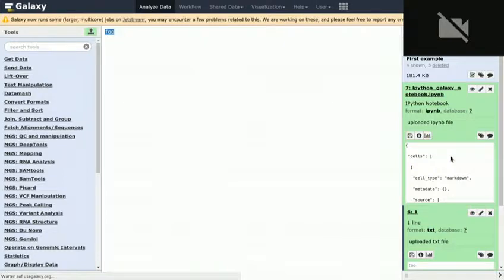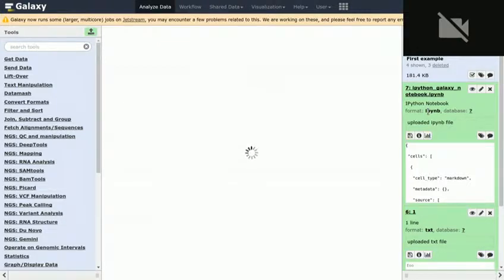So in this case, and only in the case where the data type is IPython notebook, the interactive environment tries to start up, but now the interactive environment, or Galaxy, says, hey, this is the IPython notebook from which you have started.